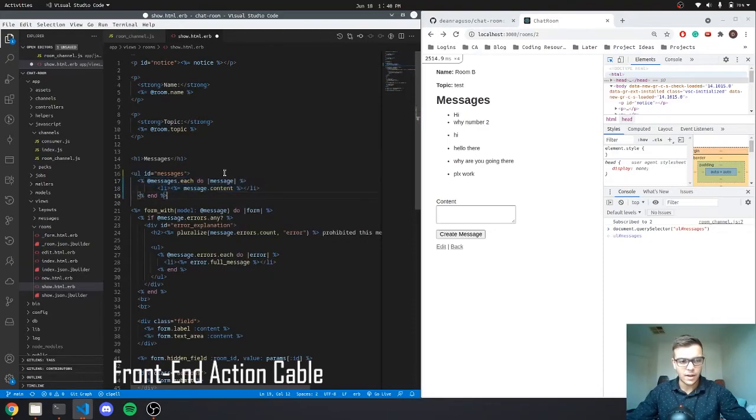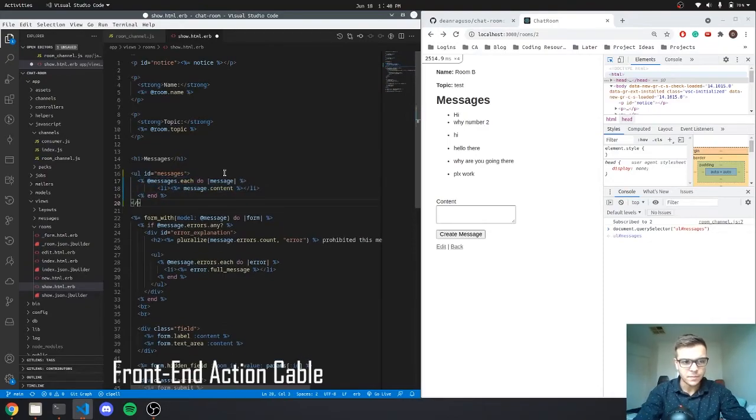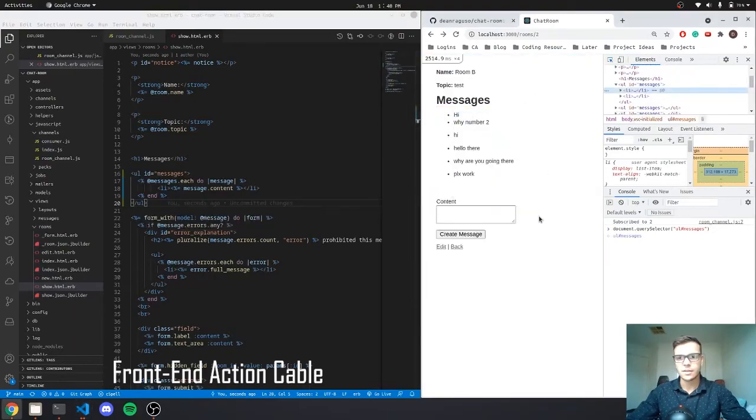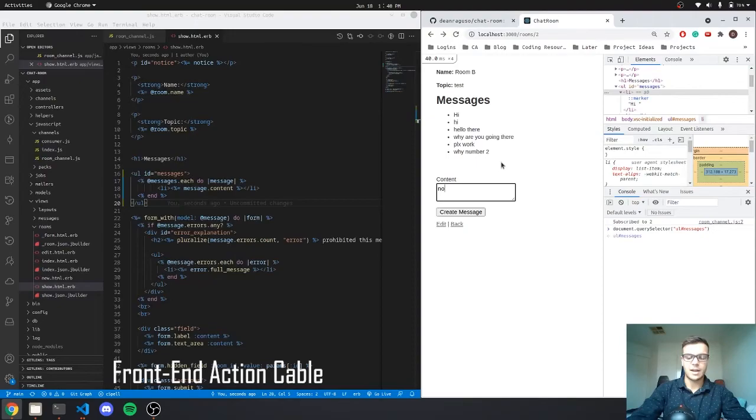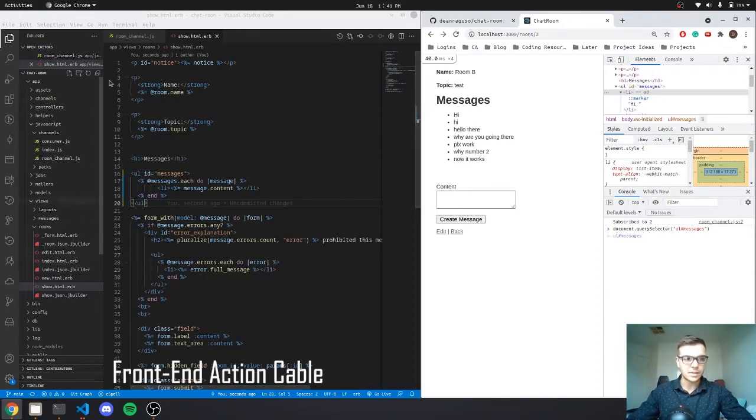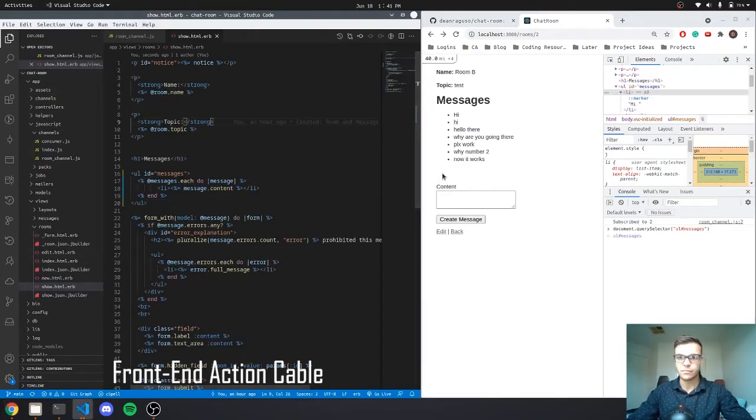Tab all of that, then put this here. I'm like half asleep. That was such a stupid error. Okay, and so now it works, doesn't it? Yeah. Cool. So that's the front end part of Action Cable, pretty much complete.